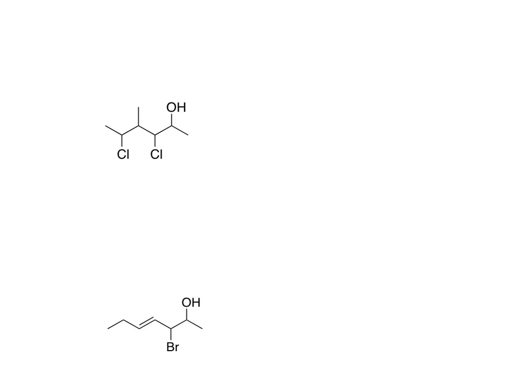So once we do that, we should number our parent chain so that way we know exactly where everything's going to go. So if we start on the right, it's 1, the OH is going to be in the 2 position. We'll have a chlorine in the 3, a methyl group in the 4, another chlorine in the 5 position, and then the 6th position is our end of our chain. And so that tells us that the compound is going to be hexane. We change it to hexanol because of the OH, so let's just write that.